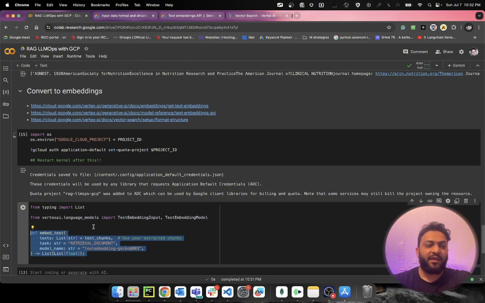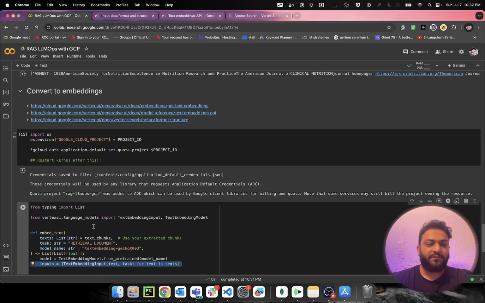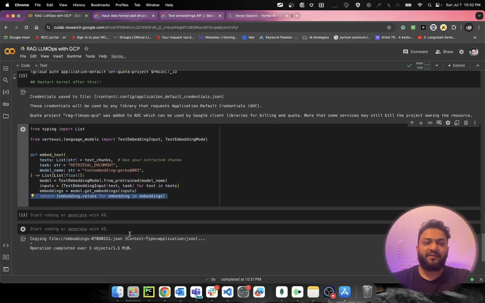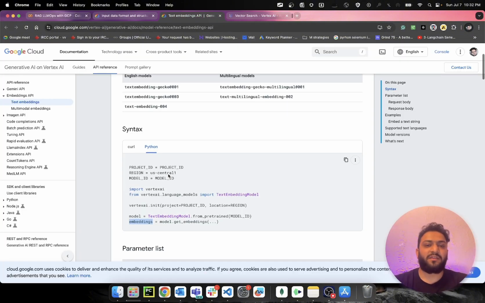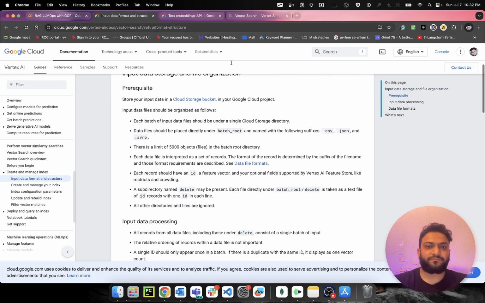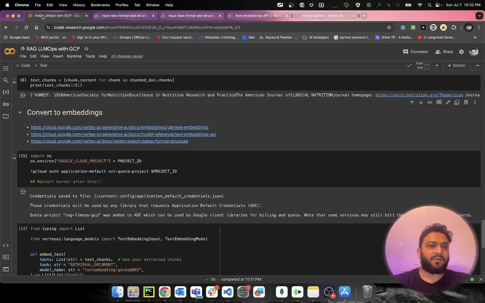I'm just going to write a function here that is going to take the text and the model, and generate embeddings from it. As you can see, this is just a simple function, the same function that we saw before in here, and also I believe in the other one. Let me show you. So yeah, in the other document, I believe it was this. No, it's not that.